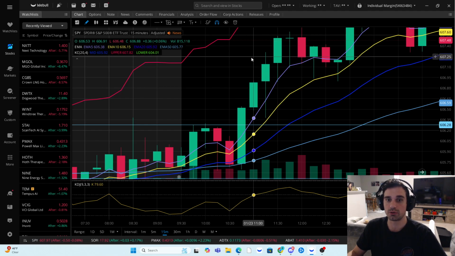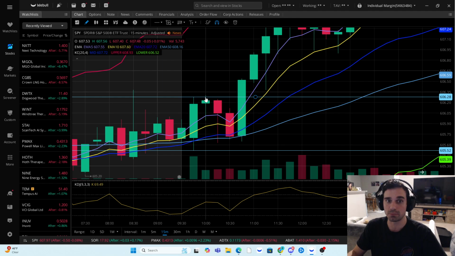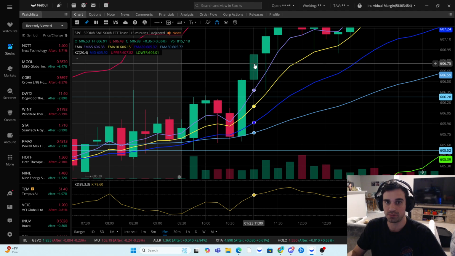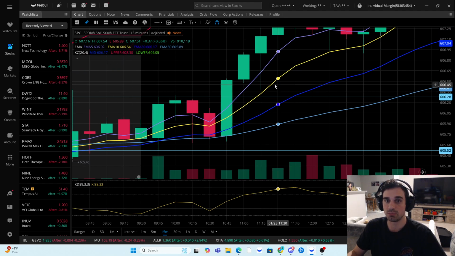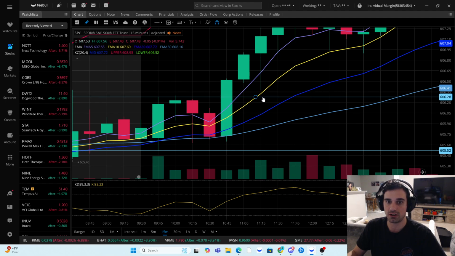And then what do we look for? Price to come back down to this upper ORB, which should now be support. Remember, it was resistance. We broke above it. Now it's support. And then we also get near the EMA 10. So I could easily get in just a little bit above the 10 all throughout this area. I'm going to scale in a little bit, and then when it goes in here, I just want to buy in this thing.